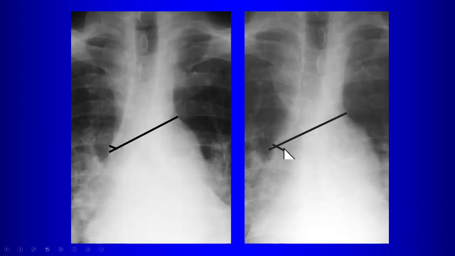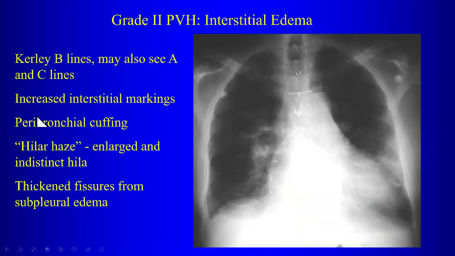And also you have this structure here, which is a little bit more dilated than it was on the prior chest radiograph. What is the structure? Azygous vein. Right, the azygous vein. So you can have distension of the azygous vein also. So this helps when you're looking at serial chest radiographs when you're trying to assess the fluid status of a particular patient.